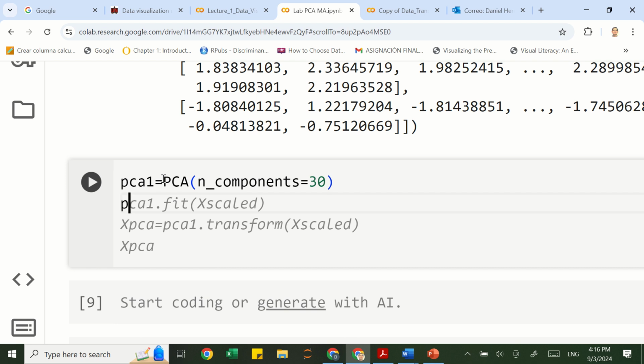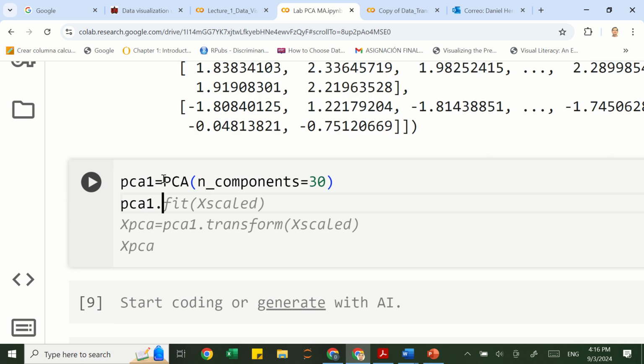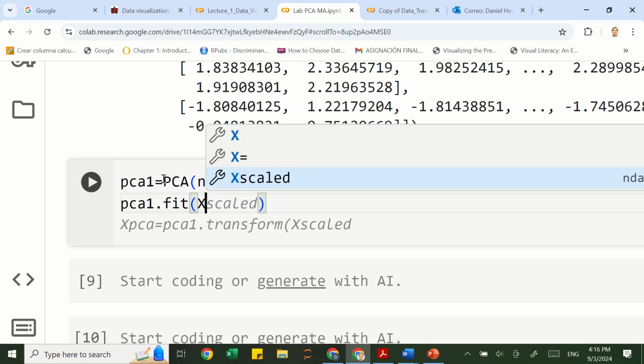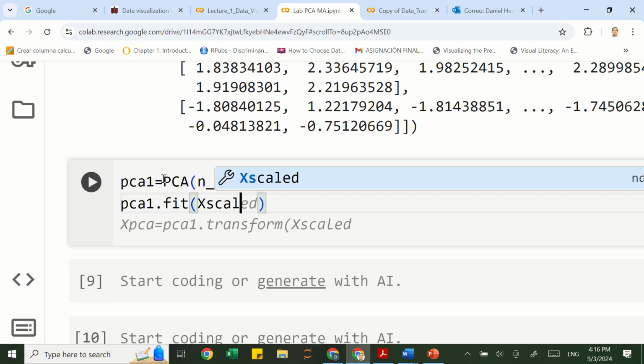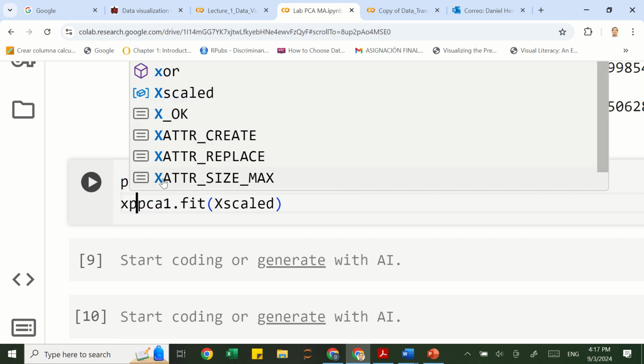So I'm going to compute the PCA with the scaled data, with the standardized data, so let me store that here, XPCA.